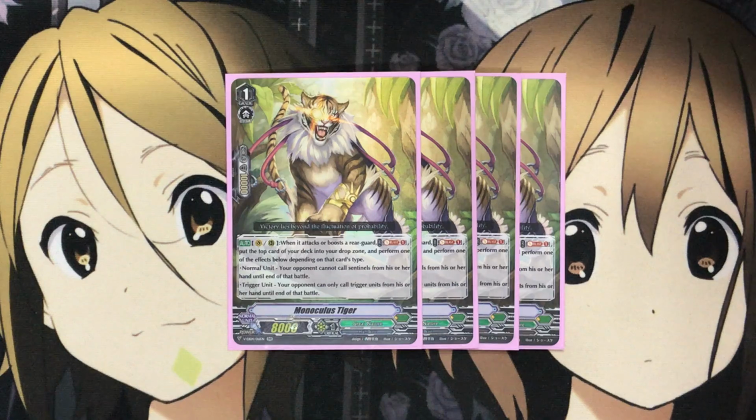I run 4 Binoculus Tiger. It shares the same kind of mechanic as Leopold and Binoculus. On Vanguard or rear, when it attacks or boosts a rear guard, you Soul Blast 1 and put the top card of your deck into your drop zone and perform one of the effects below on that type of card. So basically, with it, normal unit, your opponent cannot call Sentinels from his or her hand to the end of that battle. And your opponent can only call trigger units from his or her hand to the end of that battle when it mills a trigger unit. So you have immense pressure with this card, just being able to limit your opponent on what they can guard with this card for sure.